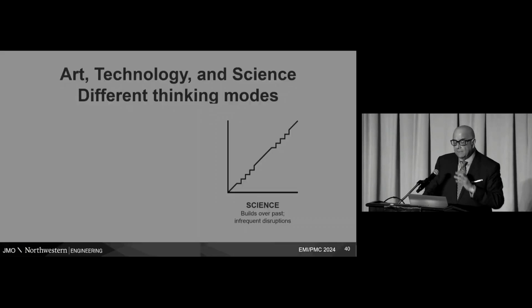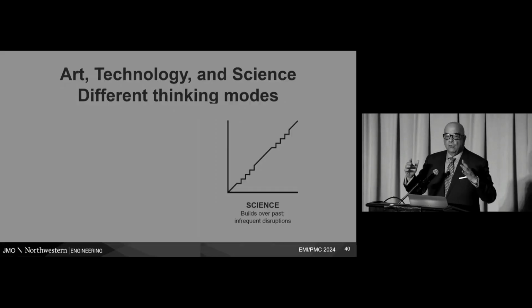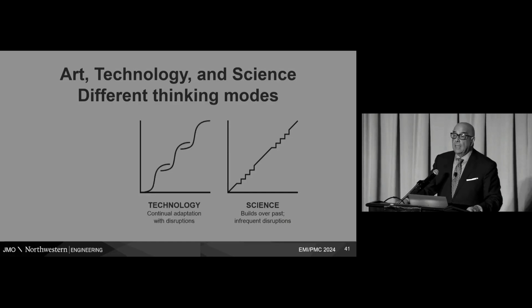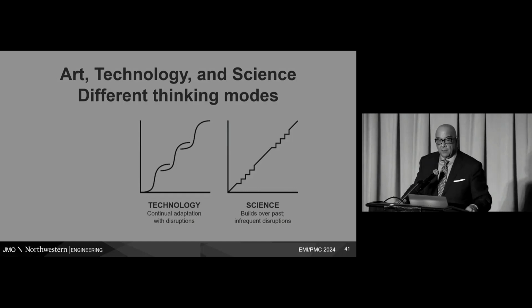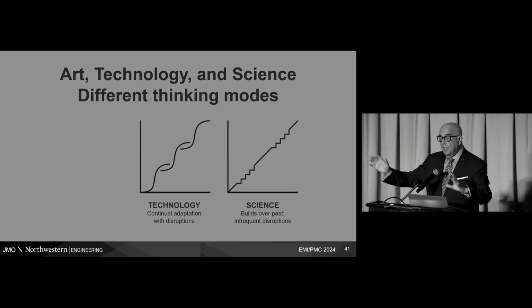So in science, science has no use for dead branches. You build on previous knowledge. Once in a while, there is a revolution, like Maxwell, when he came with the equations of electrodynamics. In technology, you don't wait for one technology to die before you replace it with another one. So in science, it's a good idea to stand on the shoulders of giants. In technology, the only reason to stand on the shoulder of an elder giant is to crush the elder giant. You want to replace that technology with your technology.